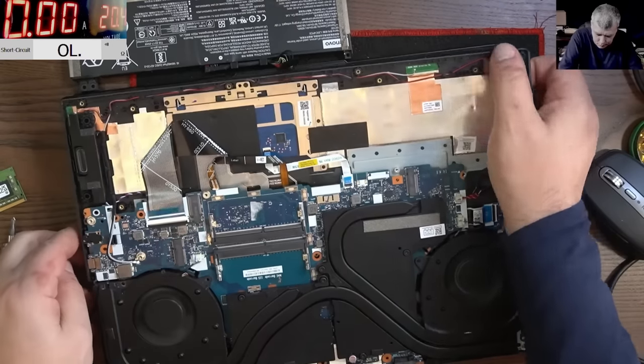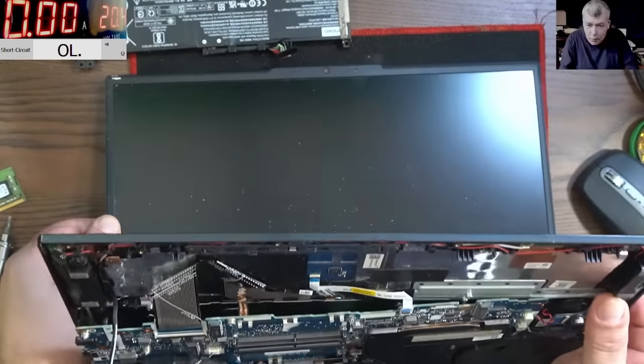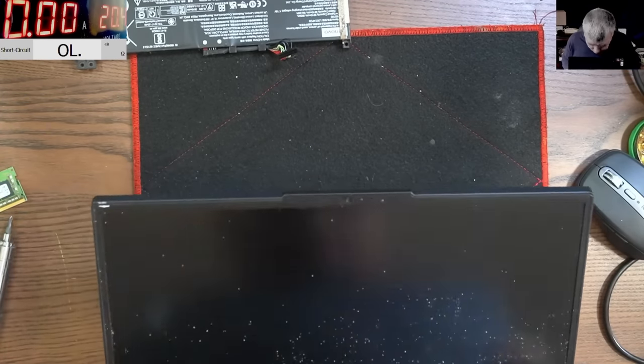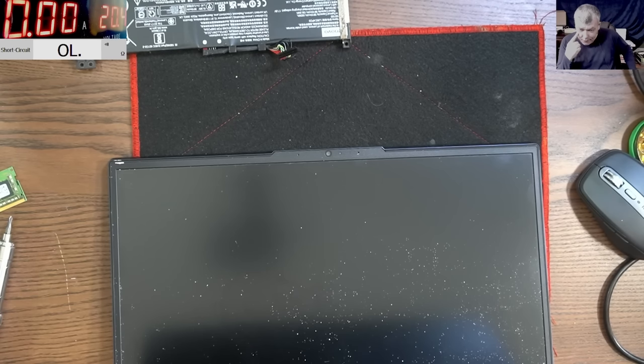So the charger is plugged in. The fans are spinning, you can see. I can't see any light. The fans are still spinning. You know, when you reset the BIOS, you have to wait a little bit. Let's wait, and hopefully it will not work. And it's not working, right? I forgot to plug in the memory, the RAM.